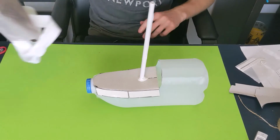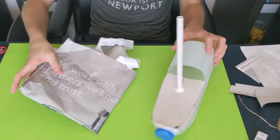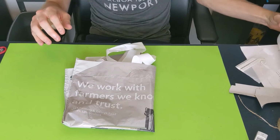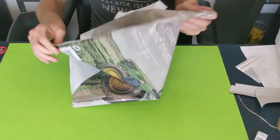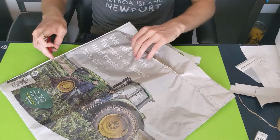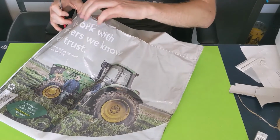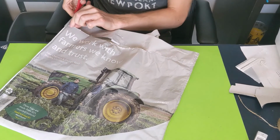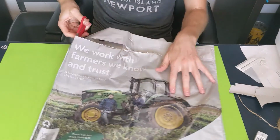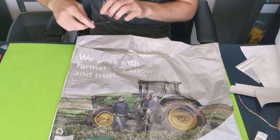For the sail, you're going to need your plastic bag. Mine's a Morrison's bag. Put that to one side, and we're going to cut out a nice piece for our sail. We only want one piece, so I'm going to cut the handle off, which I've already done, although it's ripped off. Let's draw it first.